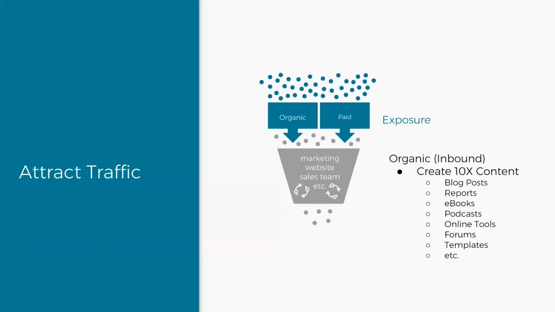Organic traffic has a better conversion rate. So about 14% of the organic visitors to your website will convert to a sale, whereas paid traffic to your website usually hovers around 1% to 3% for that traffic to convert into a sale. So it is a longer game, but it is of value.